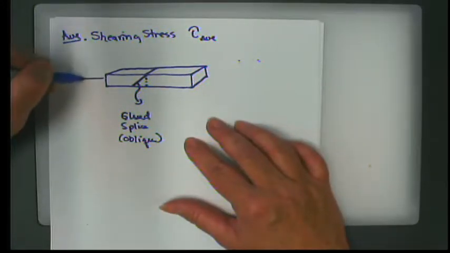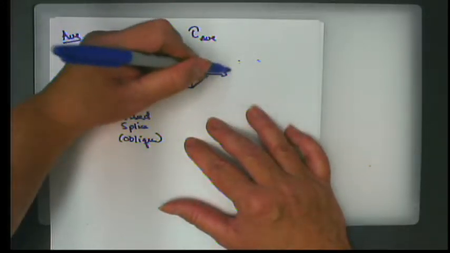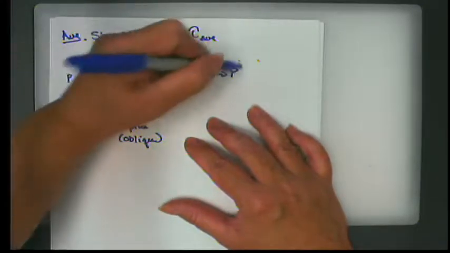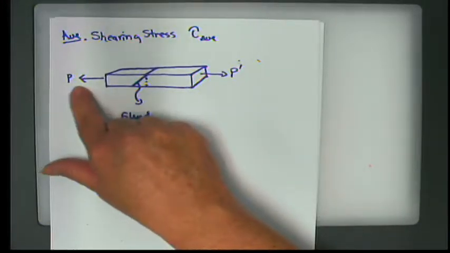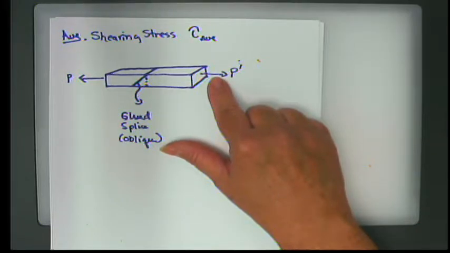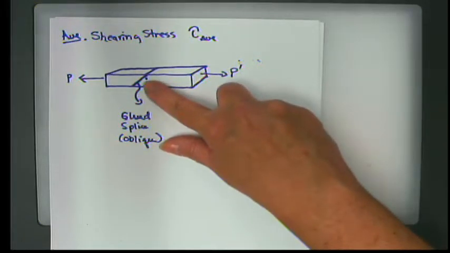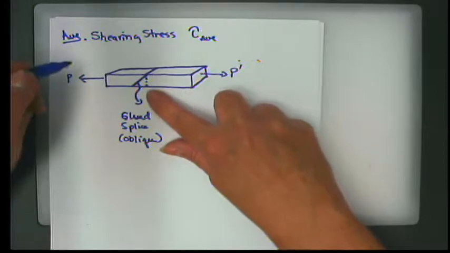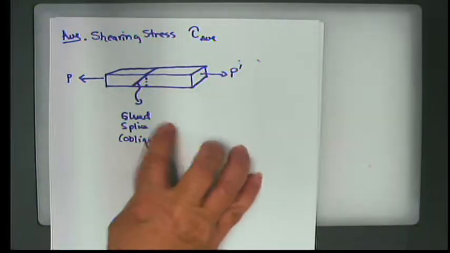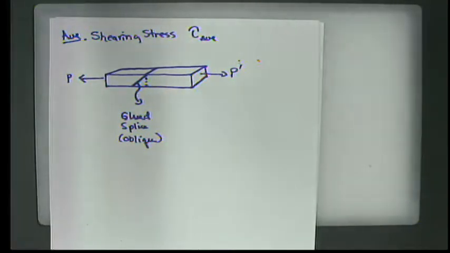If you pull on this structural member or push on this structural member without allowing it to move, you're going to have a force and a responsive force, or else it's going to move. What's going to happen on this glued splice, and why do we look at the glued splice? Because that's what we're interested in. This is a very strange part about analysis in mechanics of materials. From an engineering point of view, what we're always getting at is where is this thing going to fail? Where is it going to slip? Where is it going to pull apart? Where is it going to crunch together?